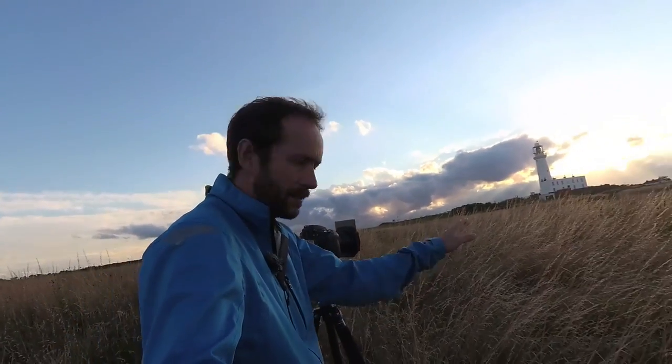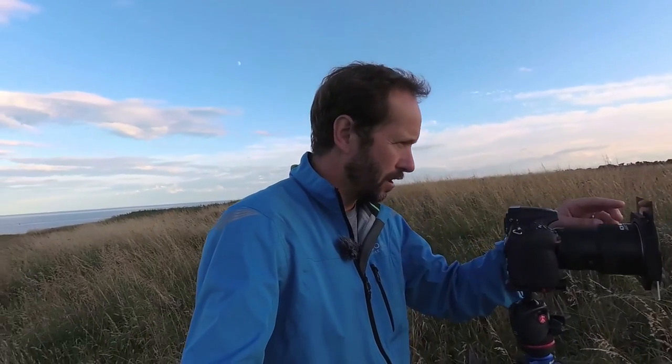I've got these amazing grasses here - you can see they just move with the wind to the right-hand side. What I'm hoping to do is get these in the foreground lit up by the light, but at the point where it's not quite shining through the cloud. It's all about exposure - it's so difficult to get the right exposure. I've got a hard 0.9 ND filter and it's set to ISO 100, f/16 because I want to get a sunburst if possible. It looks great - I'm going to put this vlogging camera down and really concentrate on this.